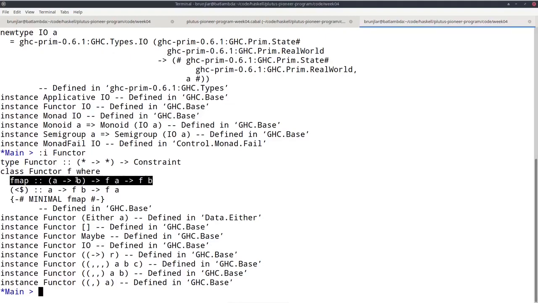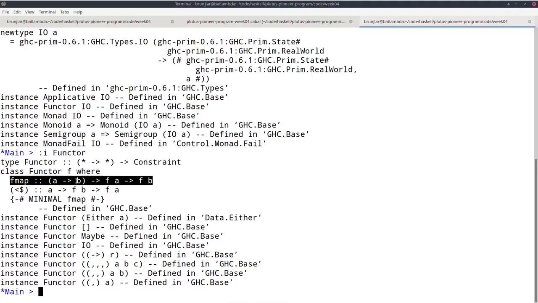So we are now only interested in the case where F is IO. If we specialize this to IO, you see that using fmap and given a function from A to B, we can turn an IO A into an IO B. And how does that work? Well, an IO A is a recipe containing side effects that in the end produces an A. So how do we get an IO B out of that? Well, we take the same recipe with the same side effects, but before eventually returning the A, we apply the given function to it and then return the result of applying this function to A to get the B.